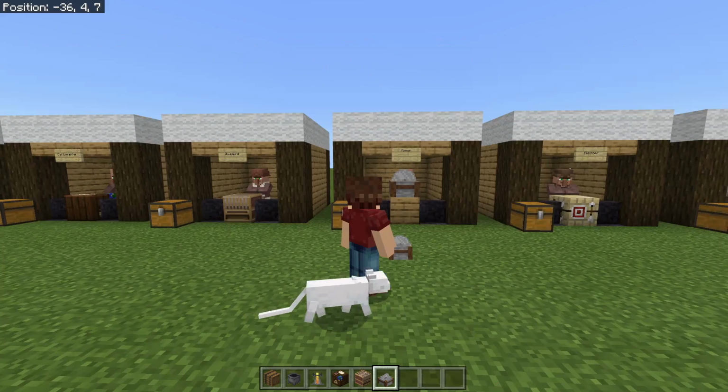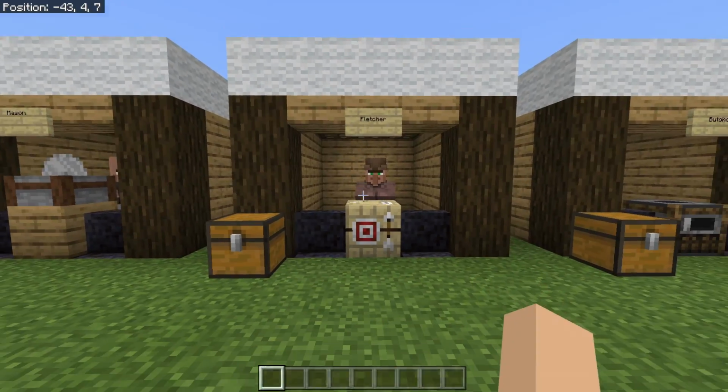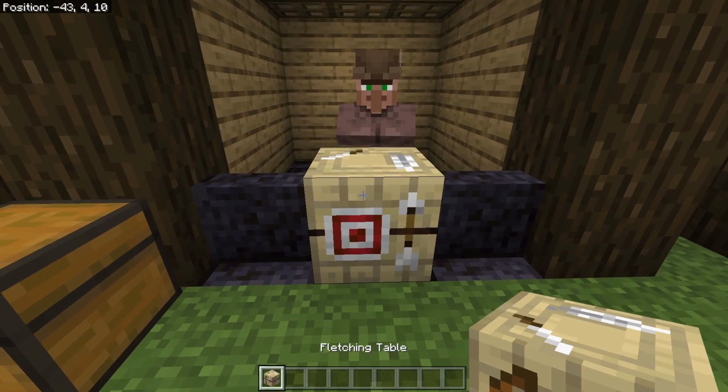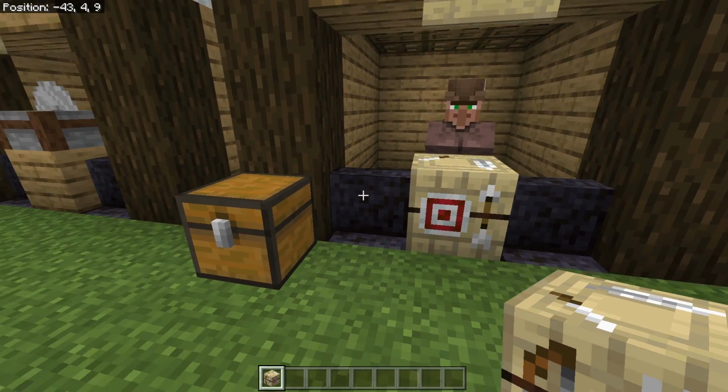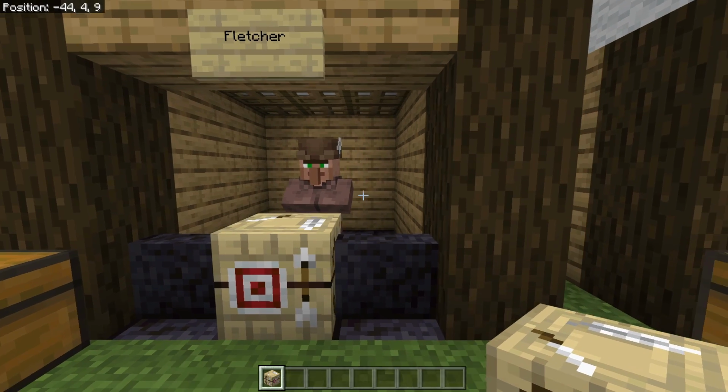Let's move on to the "that's kind of useful" category. I kind of like this guy. I might want a couple of them. First on the list, we have the Fletcher, which you can get by putting down a fletching table. You can trade the Fletcher only 14 string to get emeralds, and you can trade him emeralds to get arrows, or you can get poisoned or tipped arrows as well. He can carry all the different types of tipped arrows.